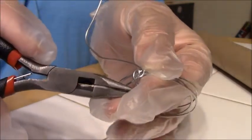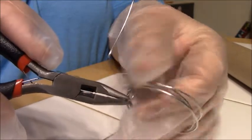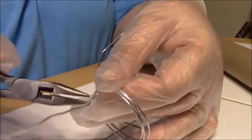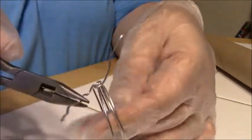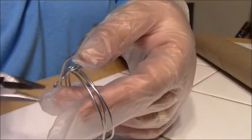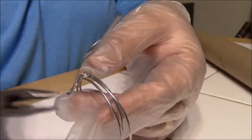Then come over here to the other side of what's going to be the tree top. Come over here, make a twist. Okay, tighten that up just a little. And you're going to do some adjusting at the very end. You want these to be close together, but if they're not perfect right now, don't worry about it.